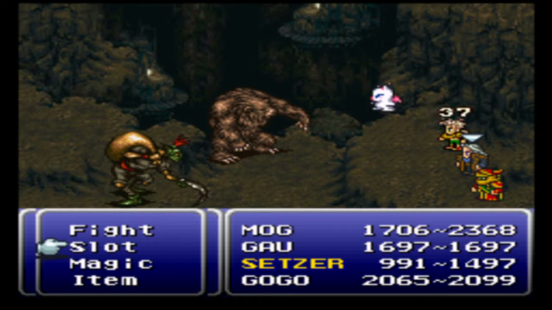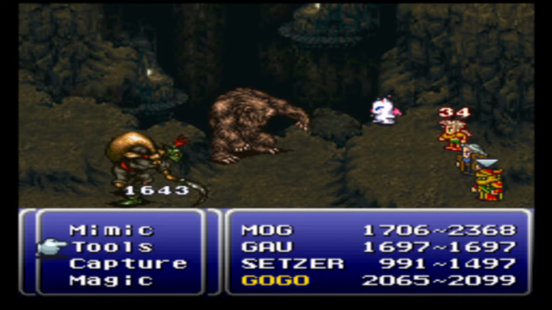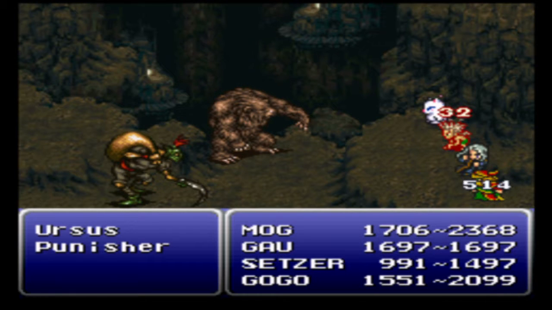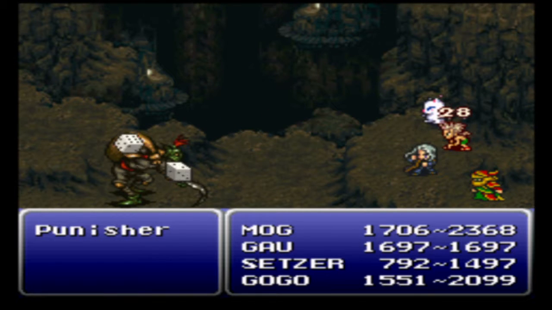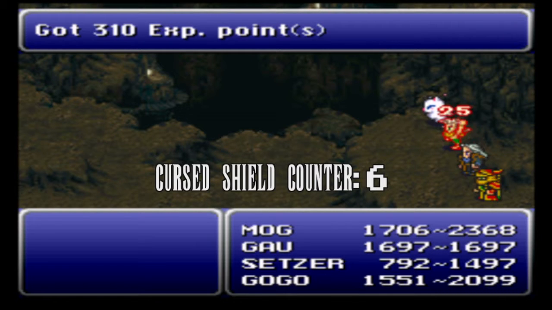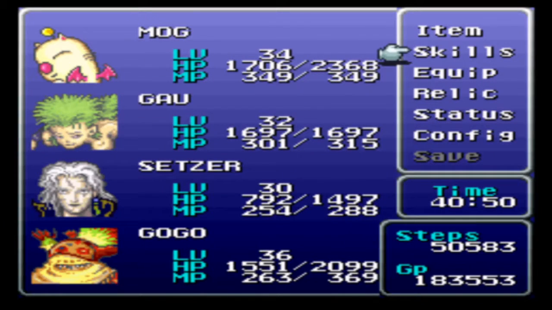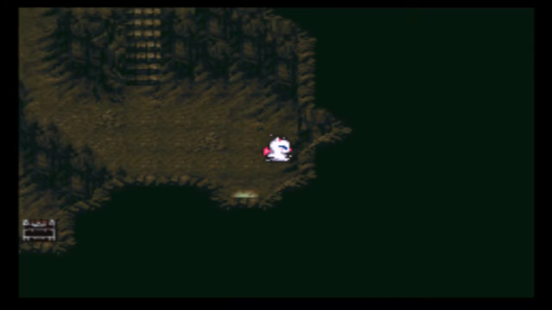Let's see. Cave in. Alright, it's fine. It's okay, it's fine. Shit, he escaped. Escaped with my money. That douche. That's fine. I got plenty of GP. I think this will be fine. So that was 6.